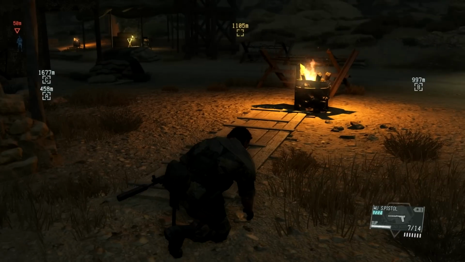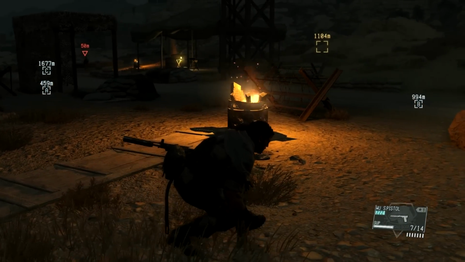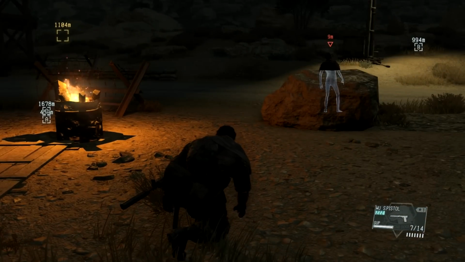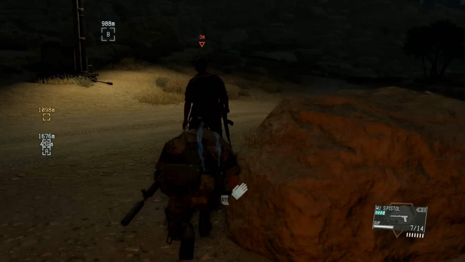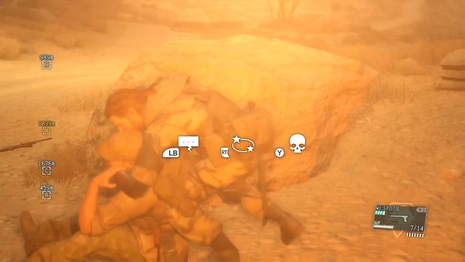Hey, another glinty thing. Take this guy down first. I'm not seeing any more guards. Ah, we got him. CQC.